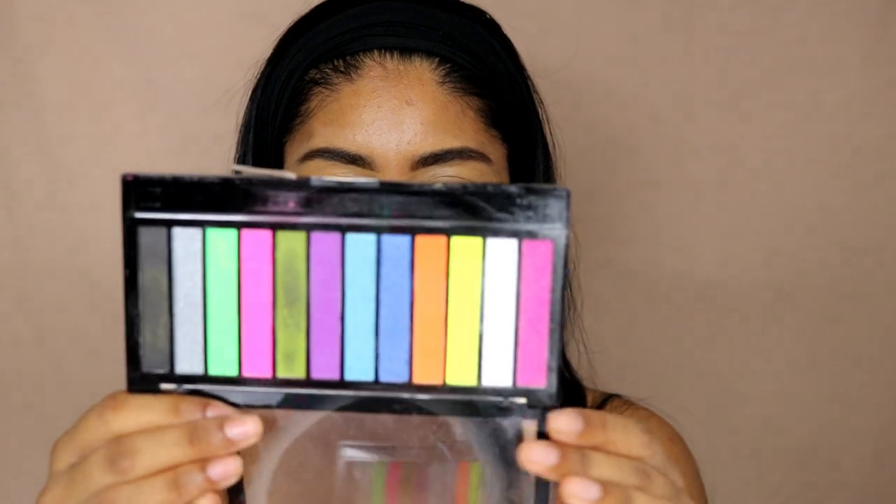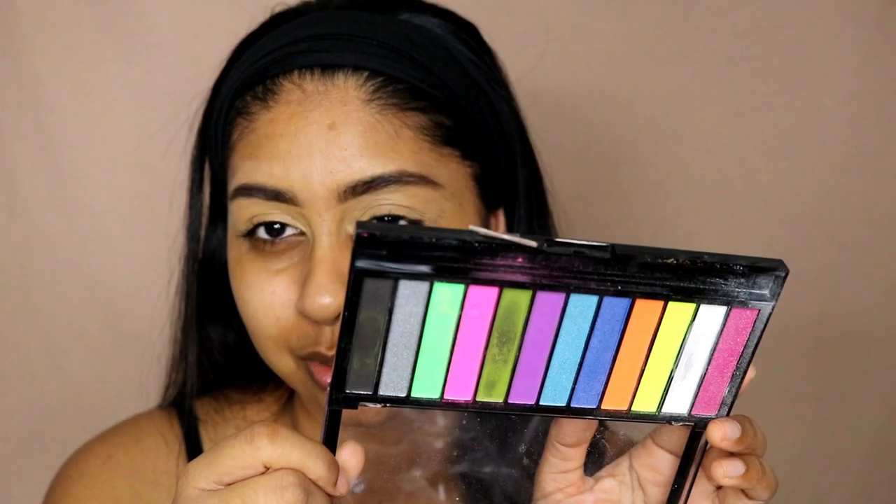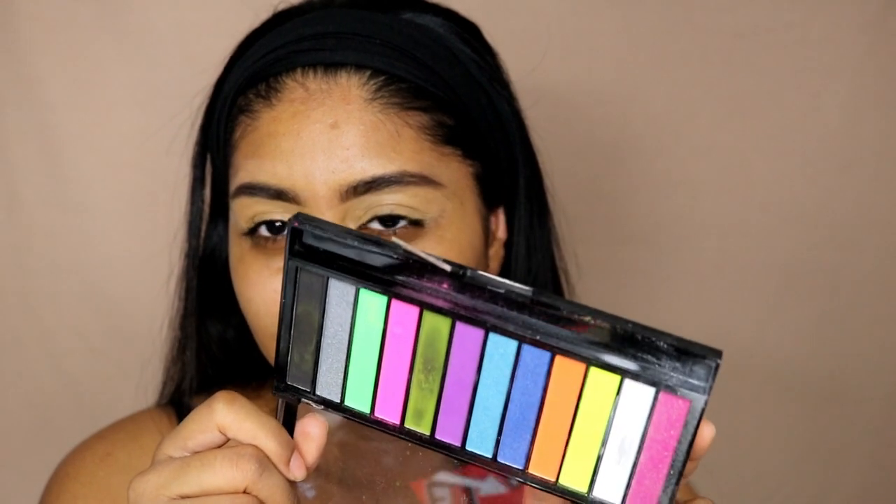I might put some of that Delete concealer on my lids. The color is nice but the formula isn't that great, to be honest — it's drier than usual right now because I've had it forever. It should have been dry before, so it's probably off as well. Imagine if products said when you bought them: 'keep aside for a year and then use once dry' — no! This is also an embarrassment. This is by Makeup Revolution — one of their old palettes, the Redemption Palette Acid Bright. I did do a really cool look with it, but then I discovered the Morphe colorful palette, and the James Charles palette — those are really good.